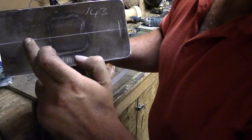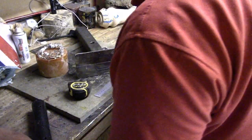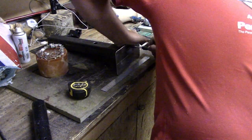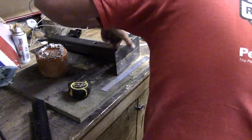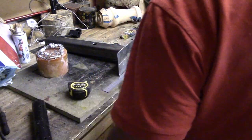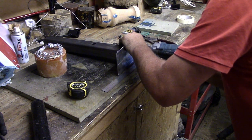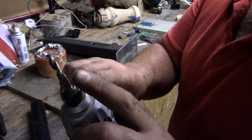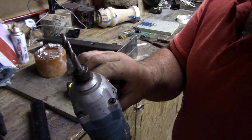I've got our two marks there and there, so we will drill them and tap them. I don't know if you guys have seen these. These are a drill and tap all in one. So in theory you should be able to drill through and tap without changing bits. So hopefully.